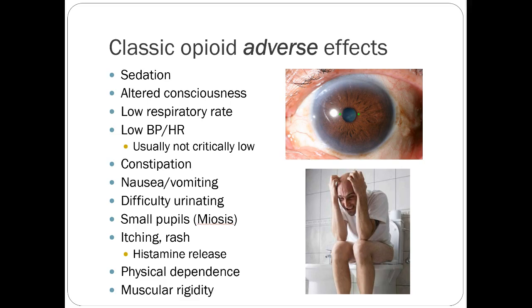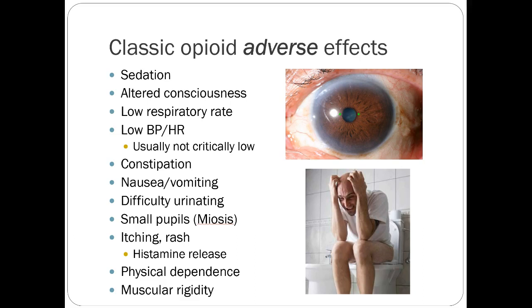Some of the drugs, especially the ones that are closer to the natural product, cause itching. If you think of opium as the pure product that you're harvesting, the more synthetic we get, the less likely it is to cause itching. Opioids naturally, through a roundabout mechanism, cause histamine release. Opium itself is like 12% morphine or something like that. So pure morphine causes more histamine release than a purely synthetic opioid like fentanyl. Morphine is kind of a natural product, whereas fentanyl, which probably everybody's heard of at one point and which we'll talk about in a second, is a purely synthetic opioid, which doesn't cause the itching as much.